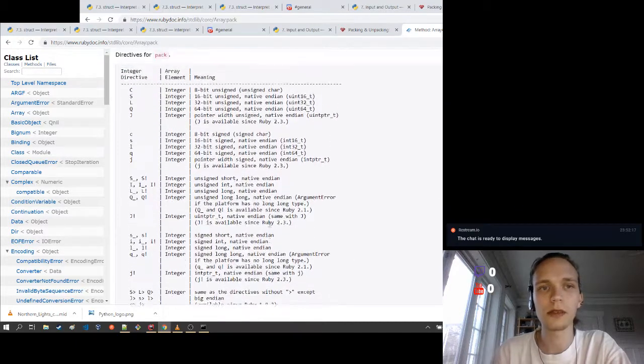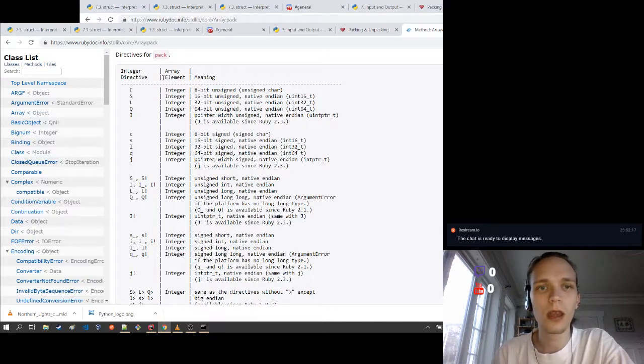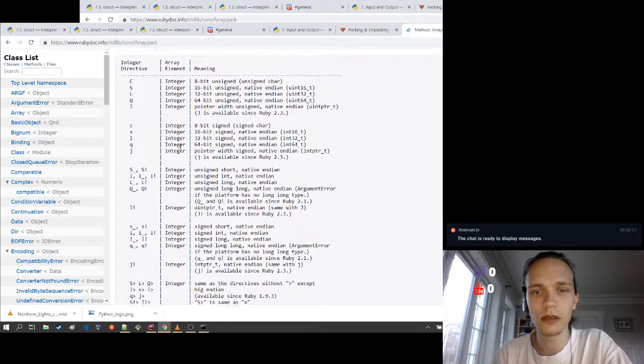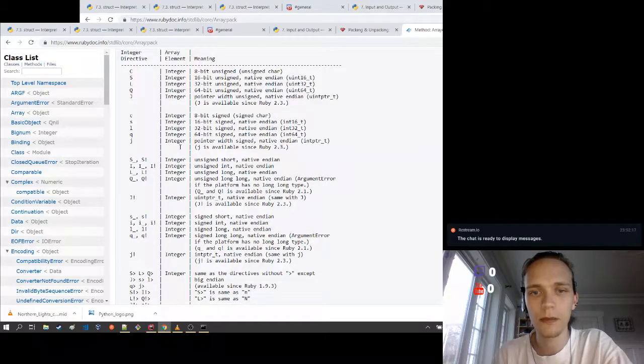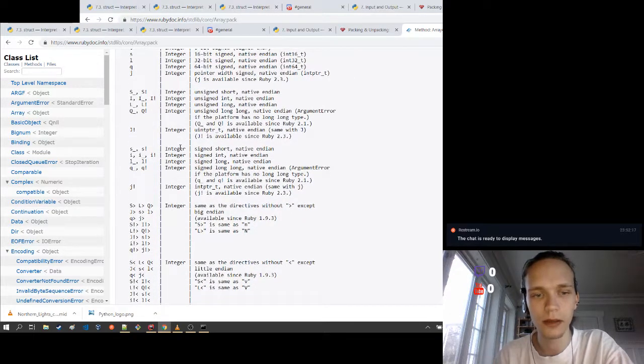Okay, so this is our directive. It is visible on screen, thank goodness. So we need an integer, but is there a way to convert to little endian?